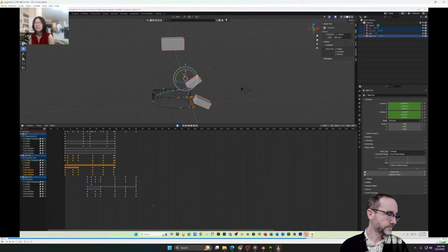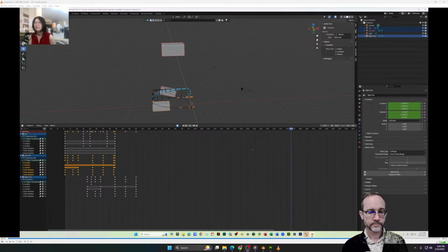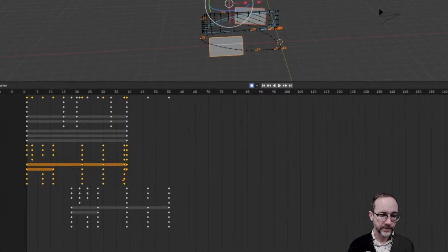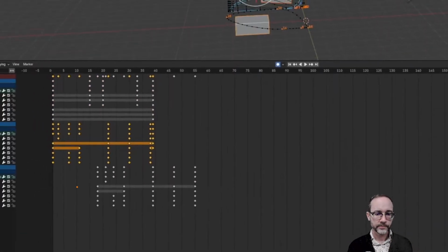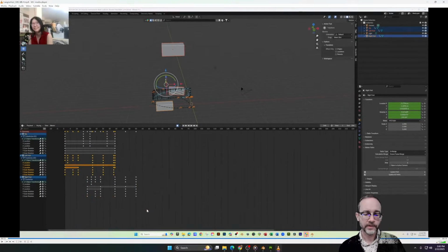And I did add the cyclic loop to all the keyframes. So I'm just wondering how I can fix that, and why the walk cycle is becoming a bit strange toward the end. And yeah, that's all my questions. Thank you. Yeah, that's definitely what's happening there. You just need to look at what's going on here. In order for the walk to work, the loop needs to be clean, meaning everything has the same beginning time and same end time.